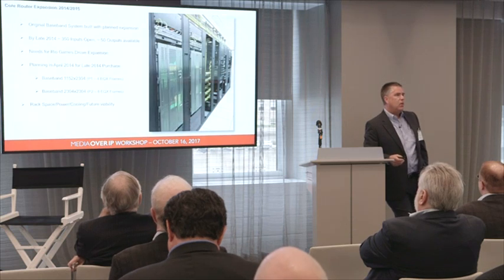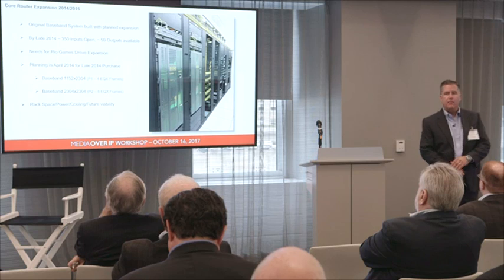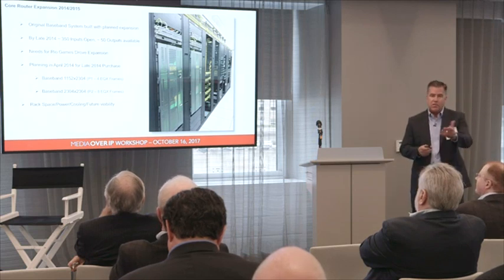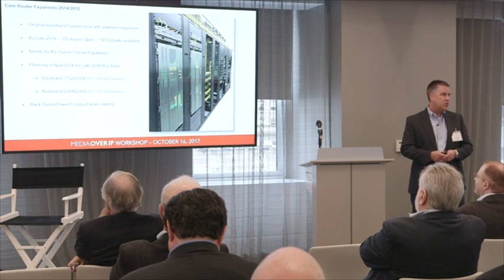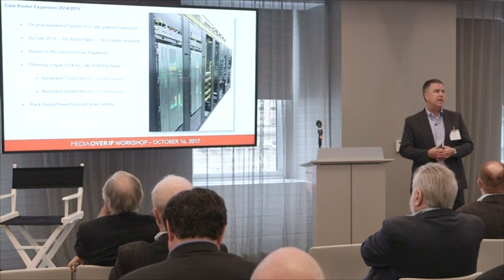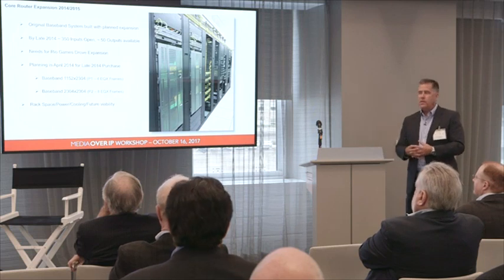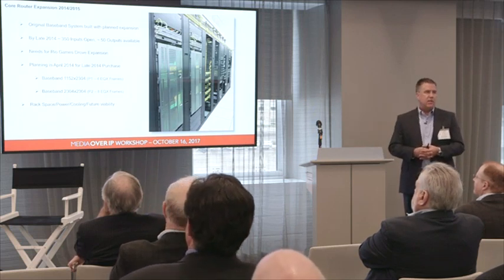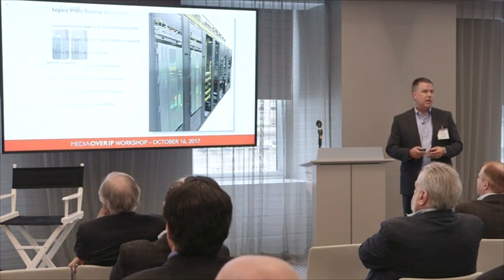So, back in 2014, prior to the Rio Games, our baseband router, much like Thomas described at Fox, was full. So we didn't have enough I/O to support what we needed to do for the Rio Games. So we started looking at expansion, and we actually had a design to expand to 2304 fairly easily. But as we looked, we said, is that the right thing to do? Is that going to make sense long term? And we kind of thought no.